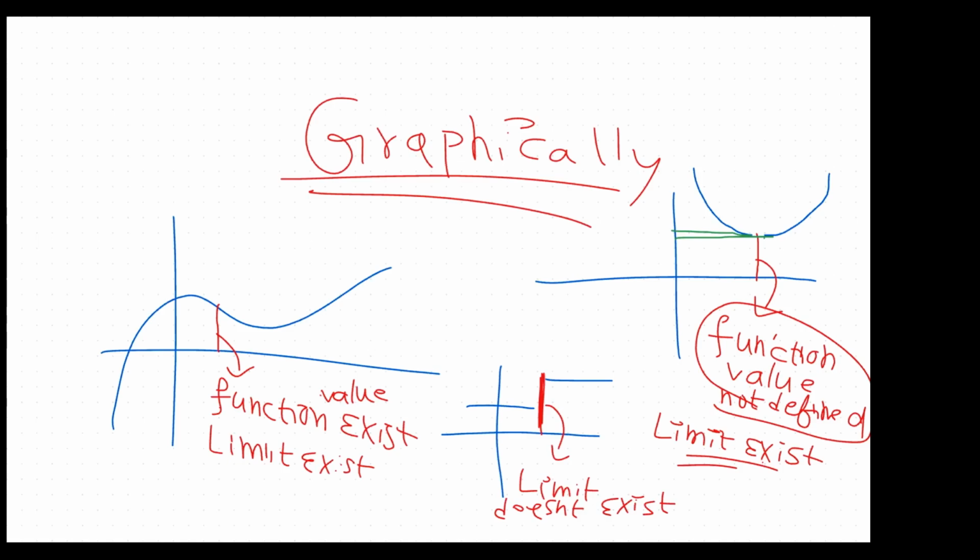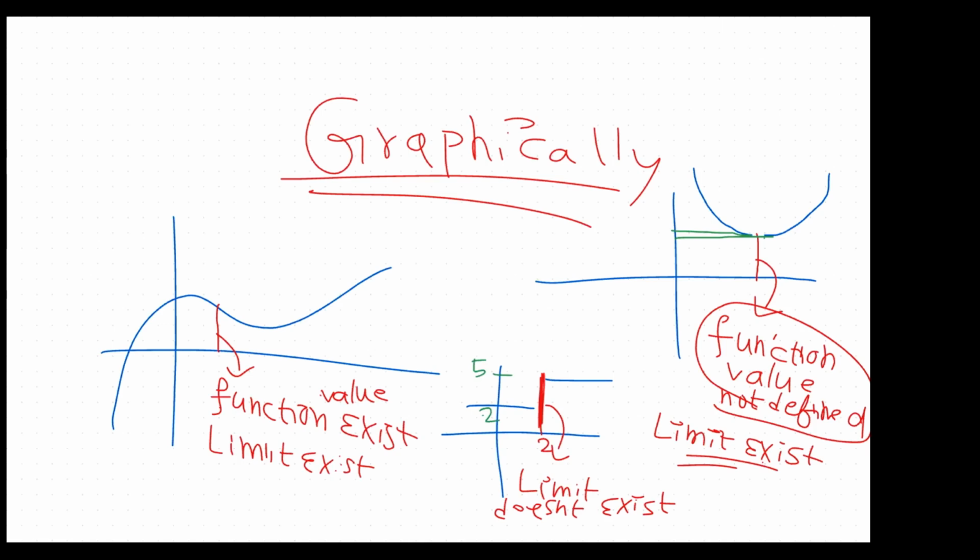And the third one also, there is a gap. There is a gap, but the function may or may not exist. Function value, I'm not talking about; limit is very clear. Limit does not exist because if you go below that point, say point 2, you need to take the value below, let's say this coordinate is 2, and this coordinate is some 5. So below 2 the answer is 2, but above 2 the answer is 5 because the line is coming up after 2. The left neighborhood is giving 2, the right neighborhood is giving 5. So left hand limit is not equal to right hand limit, so we'll say limit does not exist.